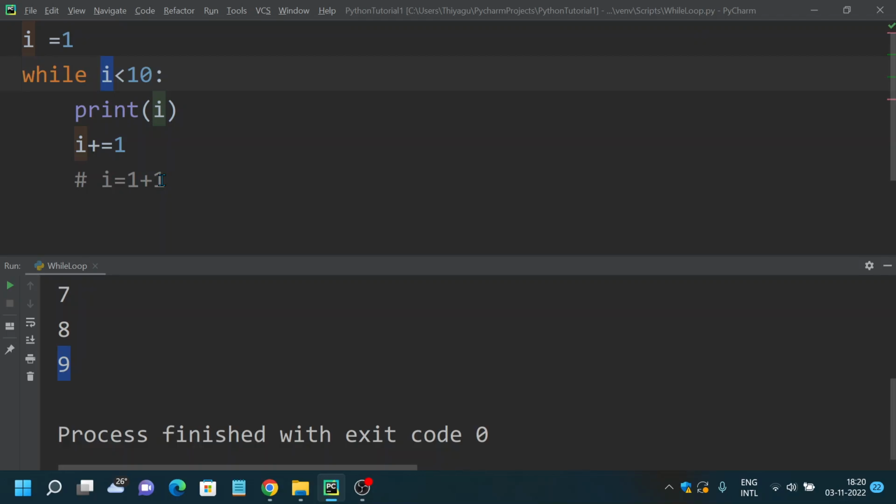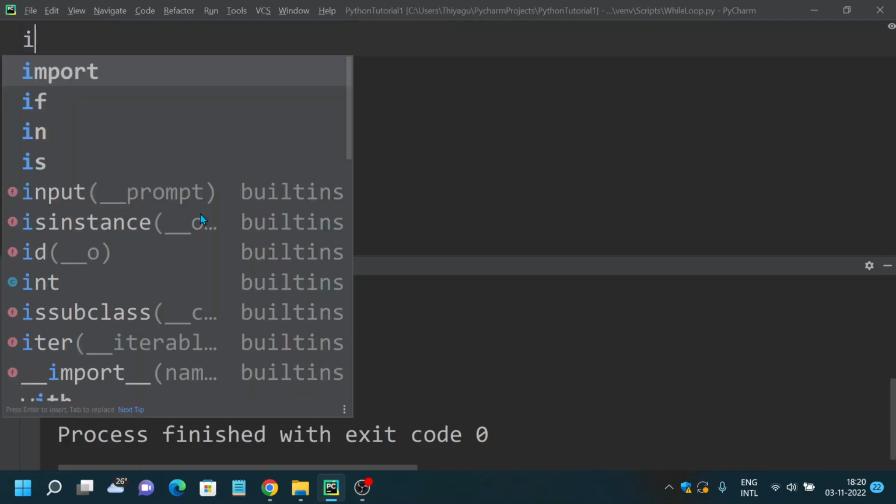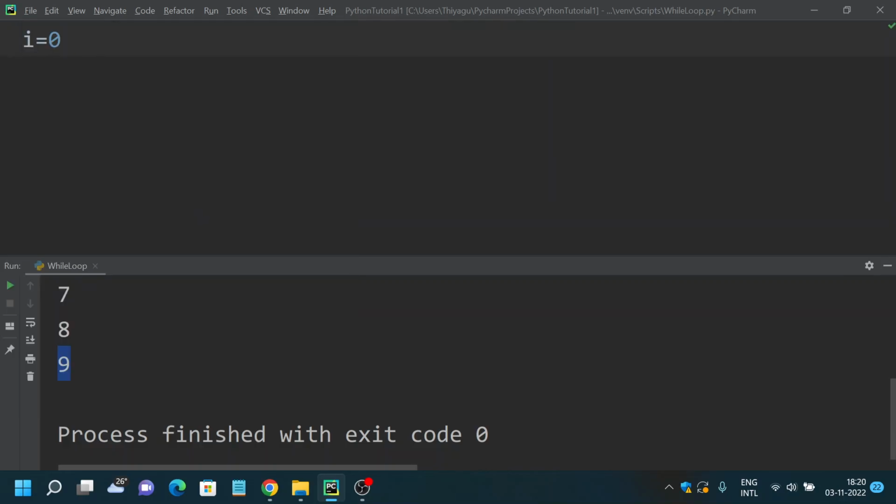Let's look at another similar example. This time I will have i equal to 0.